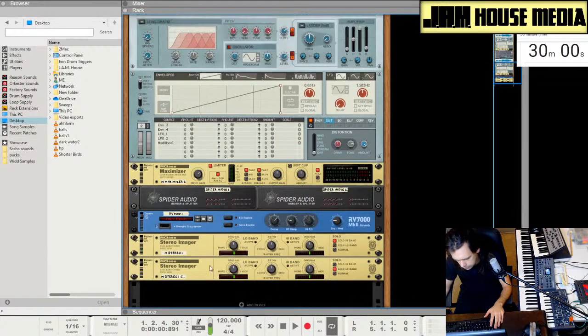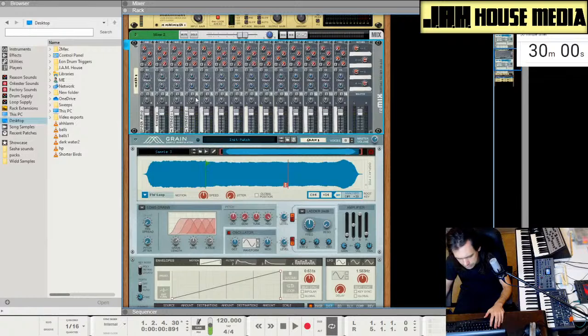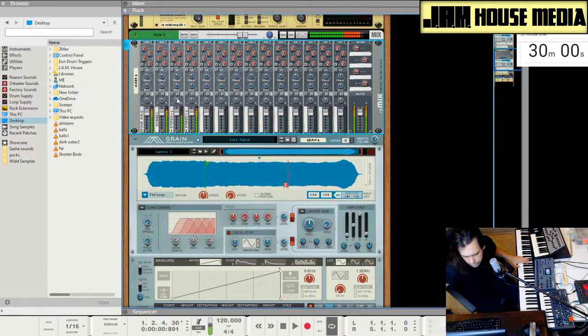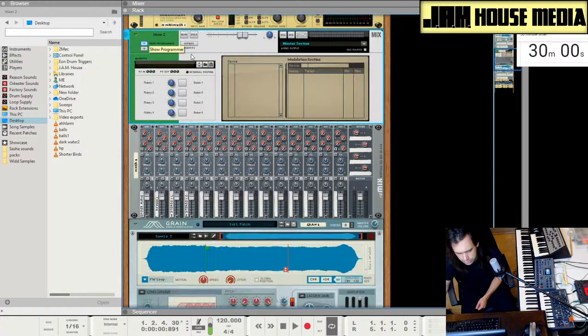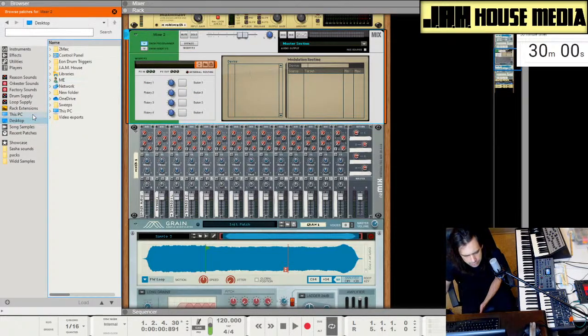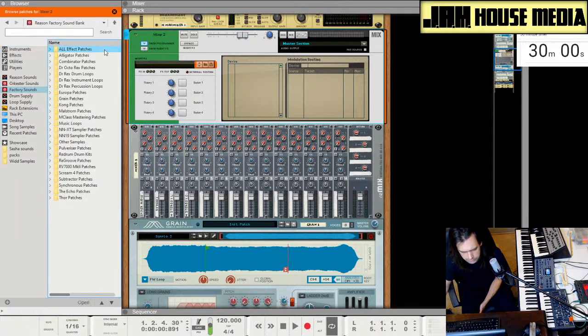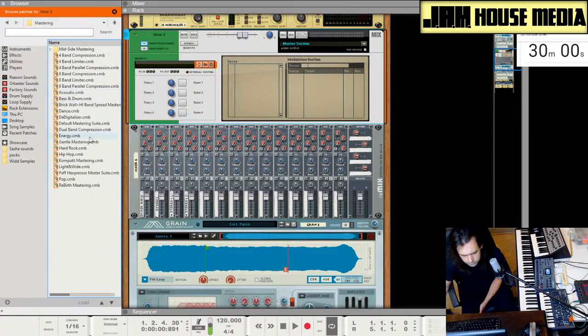So this first one should be high pass, this one should be low pass, so if I play it, high pass, low pass, and then I'm going to put a mastering thing on this channel, so that it doesn't blast me, distort too much. I'll bring the levels down as I go, but I just don't want to deal with digital distortion stuff as I play.